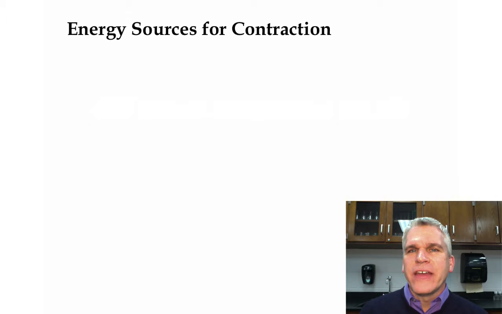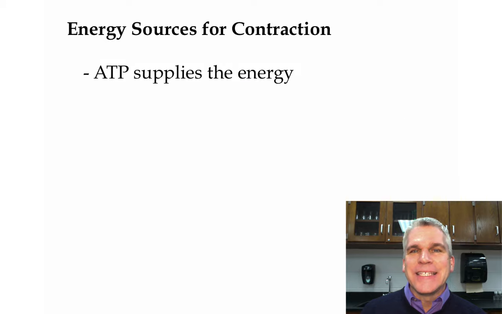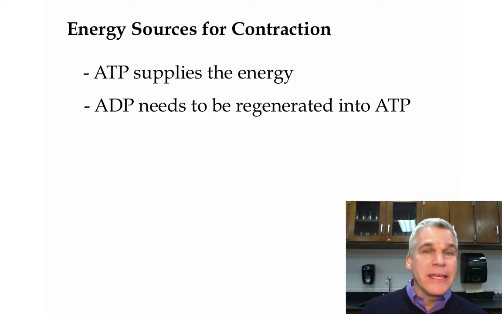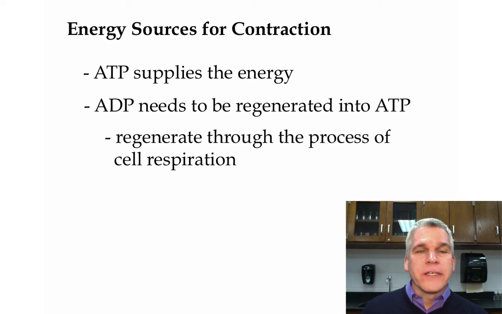It takes a lot of energy in order for a muscle to contract. And of course, that energy is coming from an ATP molecule. That is short for adenosine triphosphate. But we don't have a whole lot of ATP in our muscle tissue, and it breaks down into ADP. And so we need to get that quickly regenerated back into ATP again so that we can continue to move our muscles. So how do we go about doing this?